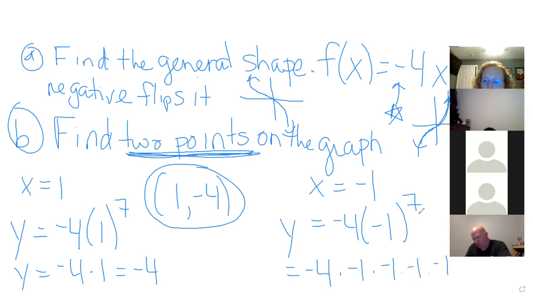I'm going to run out of room, so hang on, I'm going to write them down here. 5, 6, 7. So if you look at this, I have 1, 2, 3, 4, 5, 6, 7. Technically, I have 8 negative signs there because I have 1 on the negative 4. And anytime I have an even number of negatives, my answer is going to be positive. So this one means that we end up with negative 1, comma, positive 4 on that graph right there.